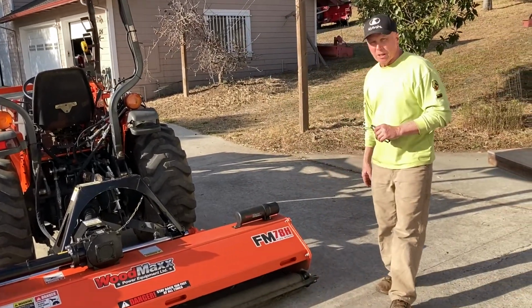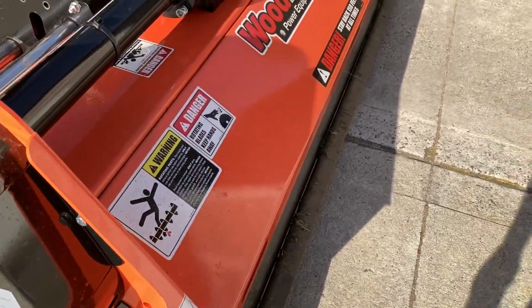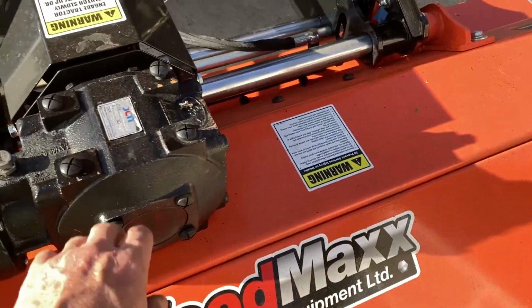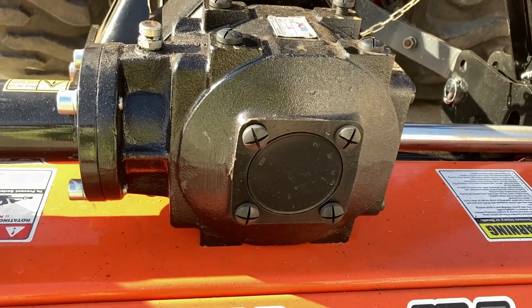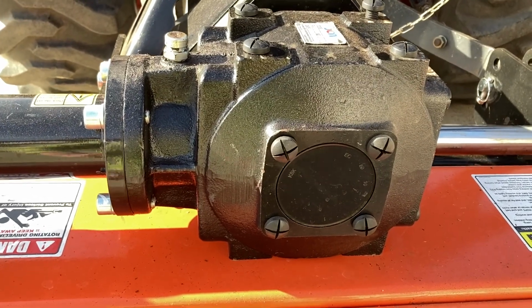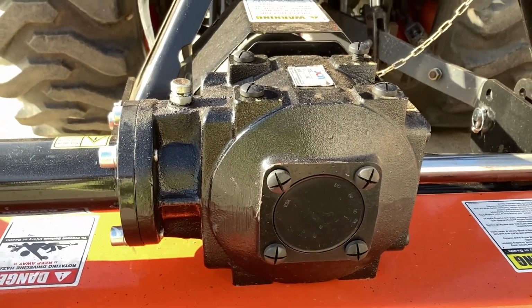I'll walk through some of the little grease points. They've got some easily serviced grease zerts, any place they tell you, you need to grease things up here. This will be shipped without oil in this transfer case, okay? I opened this up and topped it off with some 80-90 gear oil. I ran it for an hour, so it was a little low. I capped it off again, ran it for several more hours, and it's never moved, so it was probably just blowing some air out of there.